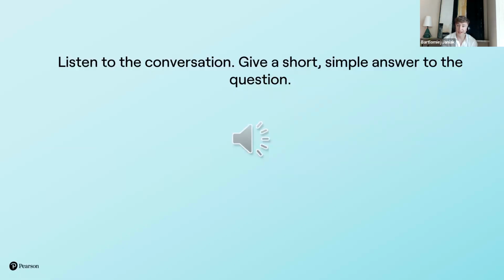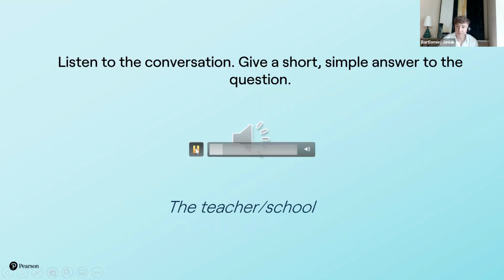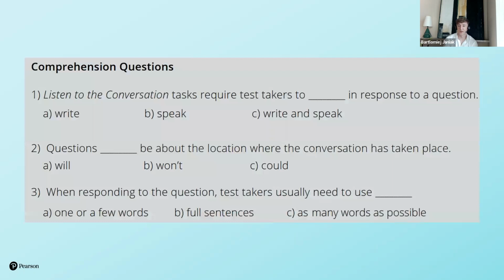So you need to remember that the answer should be really simple. One of the false assumptions is that the candidate expects, okay, I'm going to create a really complex sentence. It's not the way to go for this activity. The answer should be really simple, using a word or just a few words. And this is the knowledge we need to convey in the preparation course.